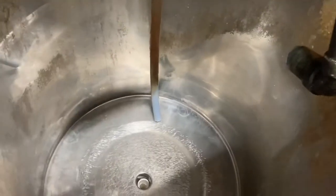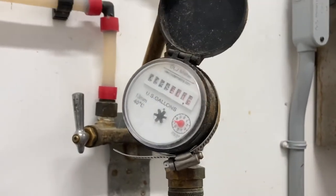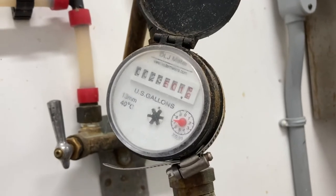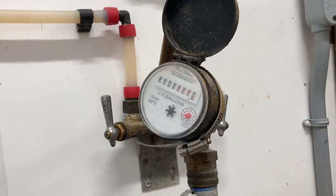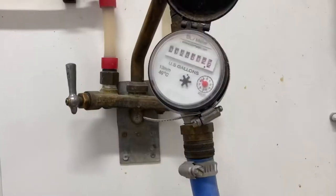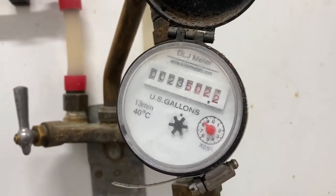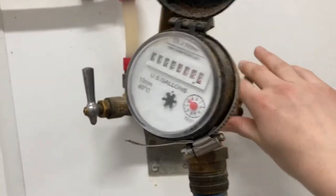So the first thing I'm going to do is put water in our homemade mixer here. So here we got our scale for how much water we need to put in. So I need to put that number in the calculator and add the 16.2 gallons of water that we need to put in. And that will give us our amount of water that needs to go in. After adding up on the calculator, the finished product should be 23,521.4 gallons of water.